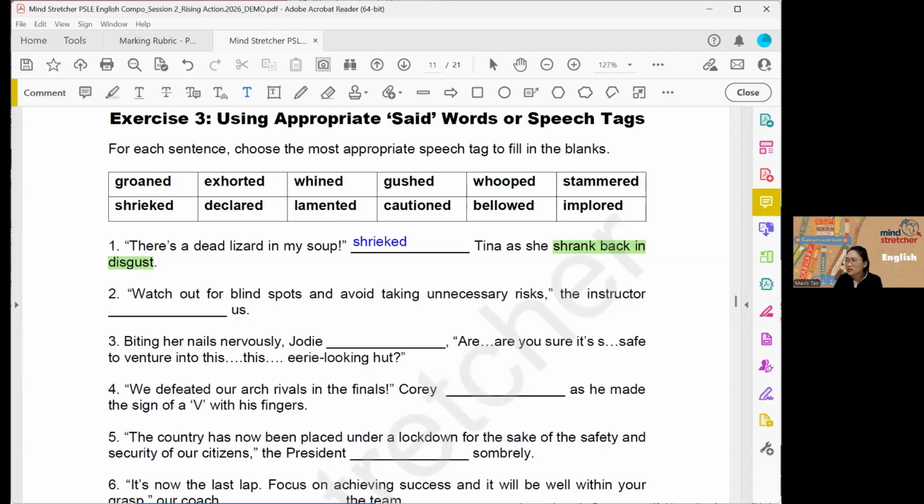The instructor, okay, instructor can do many things. Instructor can caution you, right? Say, oh, do not do this. So don't just say, my teacher told us not to go to the science lab because there are a lot of chemicals in there, or there are lots of dangerous equipment in there. Don't say said. You can also change it out. Instead of instructor, you can use caution, you can use warned, you can use reminded. Oh, okay. For instructor or teachers.